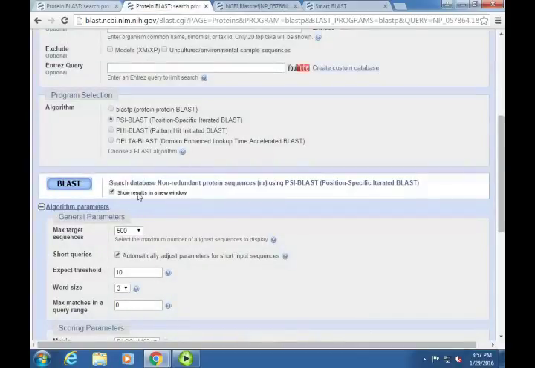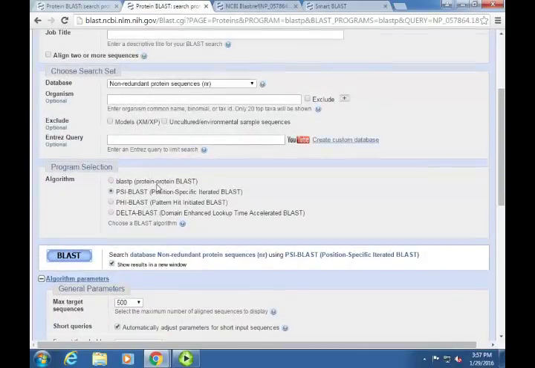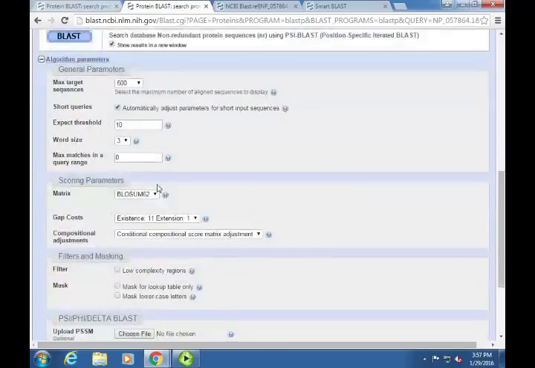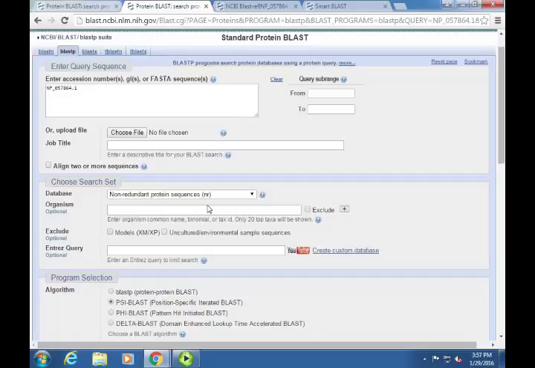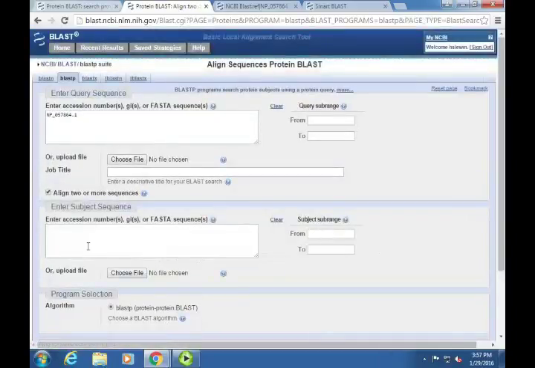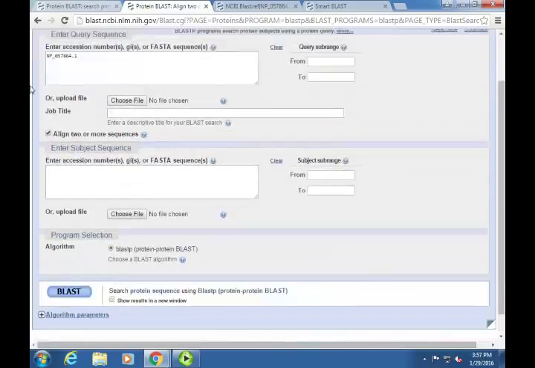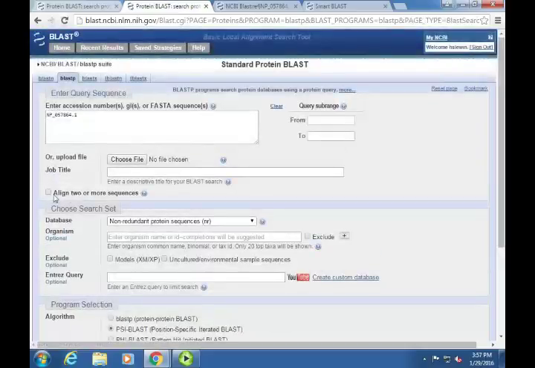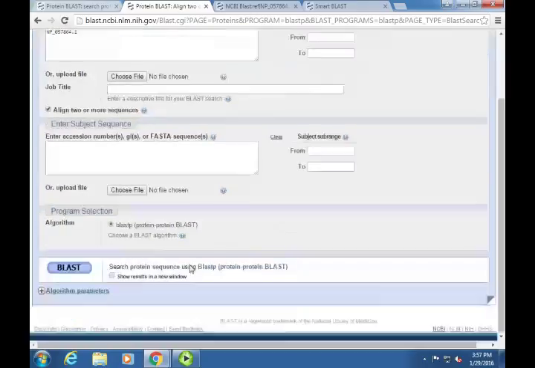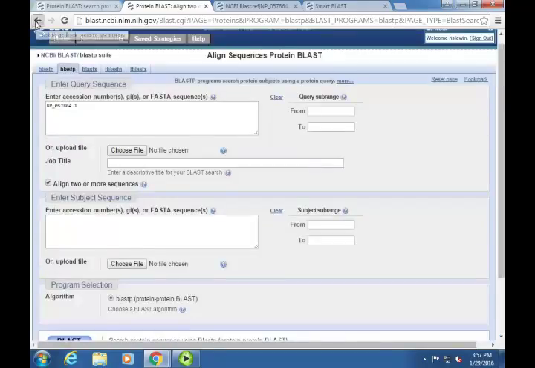Protein search. Include, where did that go? There's a place to select, you can align sequences if you want to do that. Compare two different sequences. It's just a radio button. This lovely little radio button here. So if you have two sequences and you want to see the similarity between them, it's really fast, just click here, and it shows you the two different sequences. It's a nice feature to have.